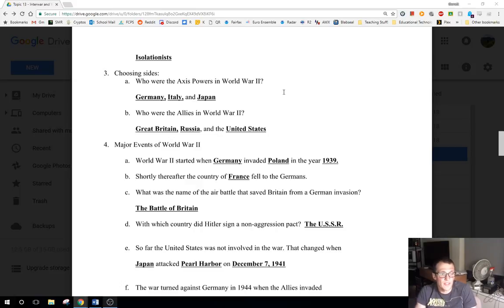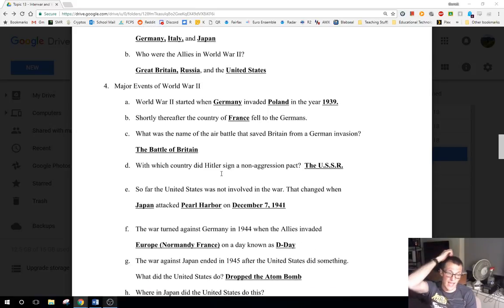One thing that's really important to note too is that when Germany had invaded Poland, they had made a deal with the Soviet Union to carve up Poland together, right? So Germans would take the western side, and the Soviet Union would take the eastern side of Poland. They had signed this non-aggression pact, and so on from there, right? What's going to happen eventually is that Hitler is going to invade the Soviet Union. He's going to go back on that pact, but we'll get there in a second, right?